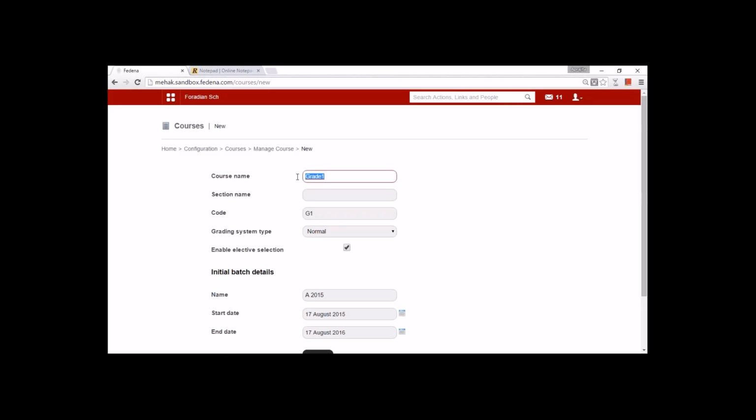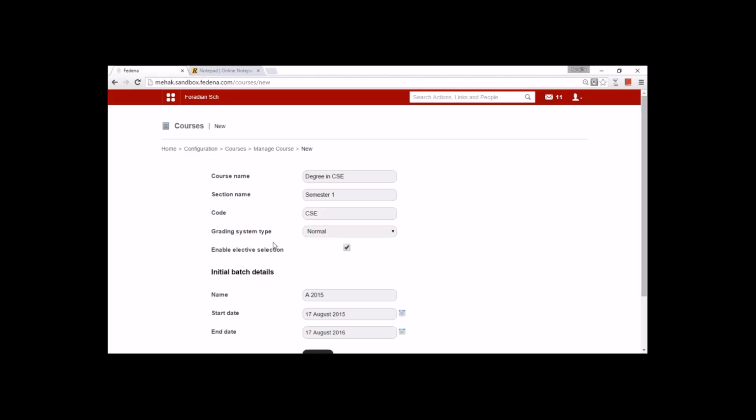If you're a higher education institute, you can give the name of the course as the degree name. Section can be the name of the semester. You can give any code which has to be uniquely defined for that course. You can select the grading system.